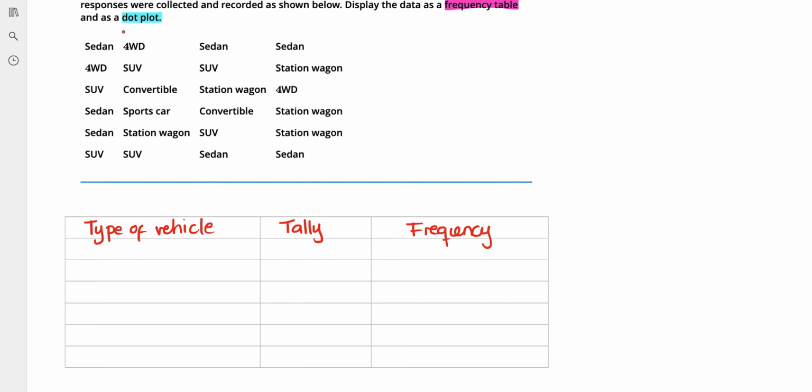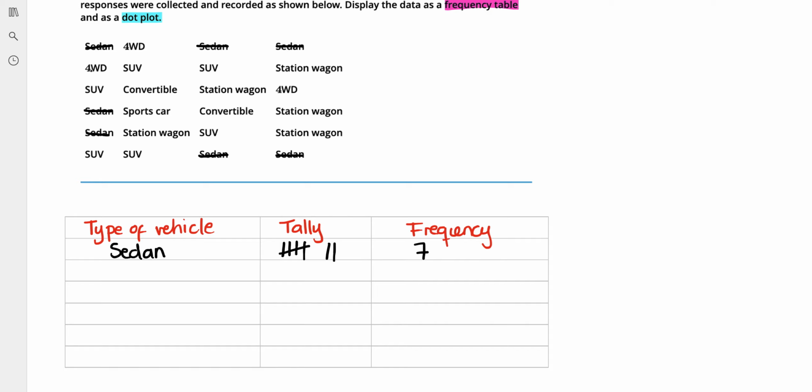First I'm going to start with the sedan because it's what is coming up here. So I'll do here, sedan. Wonderful. And I'm going to cross it. I have it once, and I'm going to go down again and again. So 2 more, and here, and boom, here, and another one, and another one, good. So that means that I have 7 sedans.